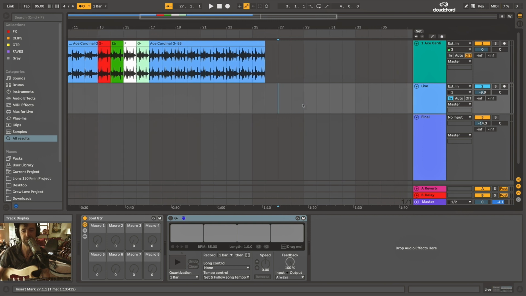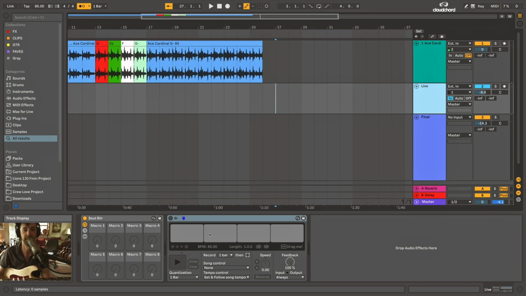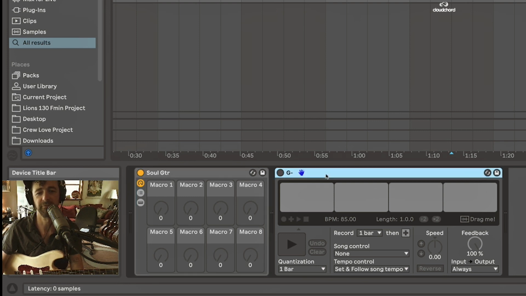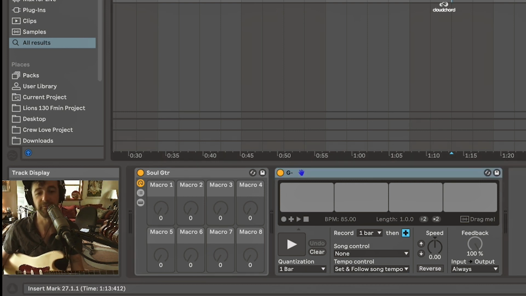So what I'm going to do is scroll over here, and in my live channel, these are my guitar sounds down here in this rack, and I've got a looper named G minor. That's my first chord. So we're going to make a 1-measure loop that's going to be atmospheric in nature to be played under the G minor, the first one.